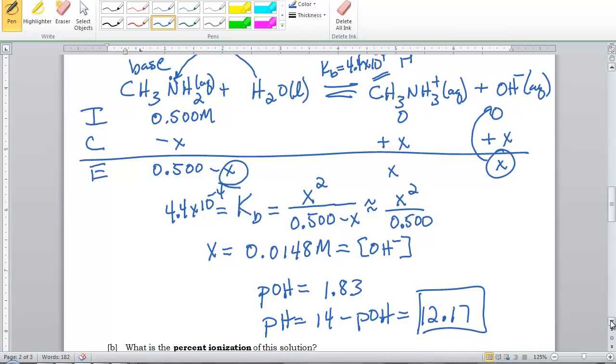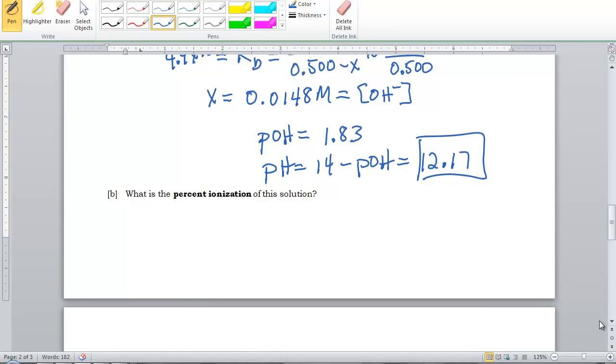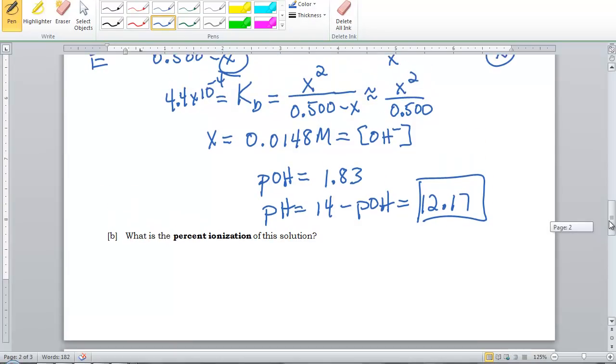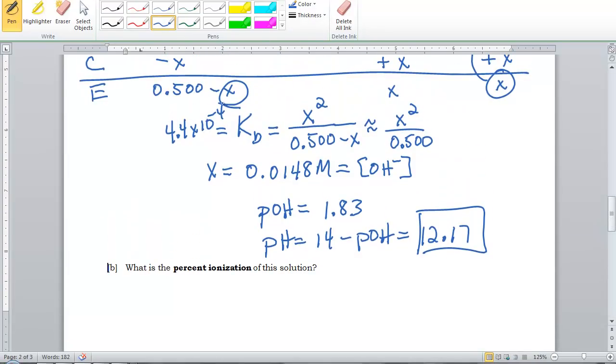All right, last thing for this pre-lecture, and I've already gone a little bit longer than I had planned, but it would be good to check our assumption, because that Kb value of 10 to the negative fourth might be a little bit close to that 5% rule. Now, checking the 5% rule, that's the same as calculating the percent ionization. So let's look back at our ICE table. We said that x was the part that reacted, or that went to product ions. Or in terms of the 5% rule, we said x was small compared to the initial.